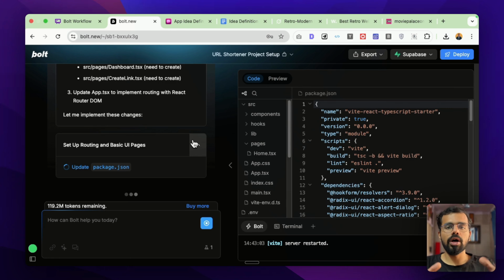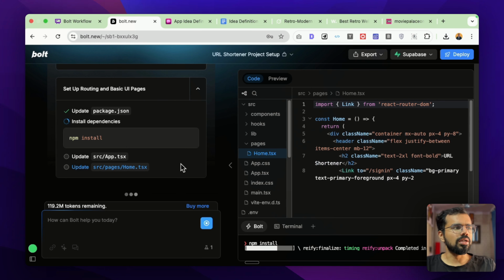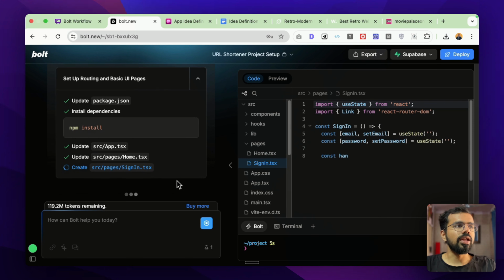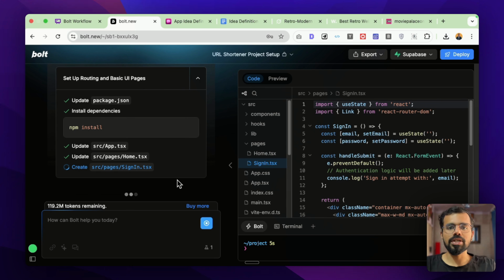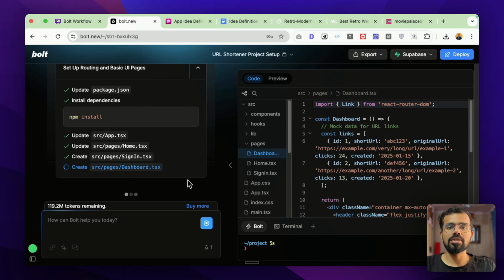Also, if you are on the free plan, Bolt also gives you a daily credit limit. I think it's somewhere around 200k credits. So you can use them for setting up the project, but they might not be enough to run all the prompts. In that case, you might just turn off the thinking mode because that also requires higher credits from your end.